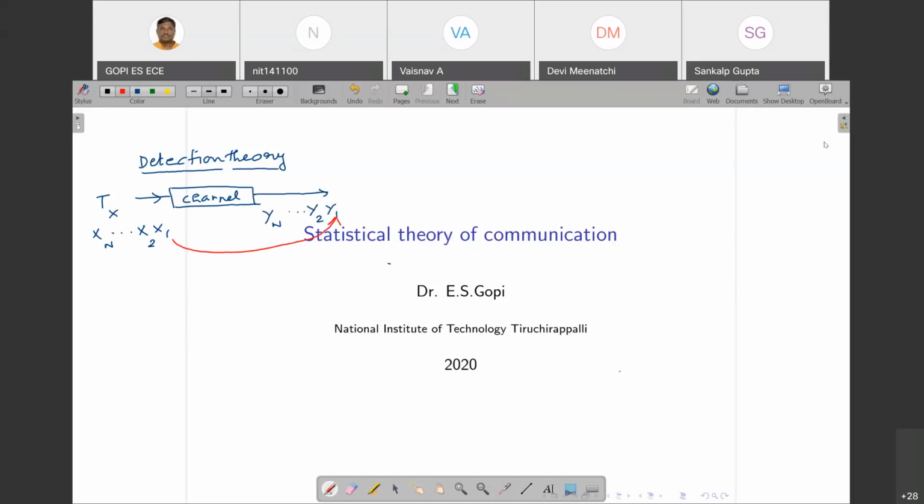Basically, in this case, the subscripts in x1, x2 indicate a time instant. The first time instant you are transmitting, the second time instant you are transmitting, and so on. This is the nth time instant you are transmitting. But what you can actually transmit is a symbol. For instance, if the number of symbols is just 2, you are going to transmit something like 10110. This is what you are going to transmit from the transmitter section, right?